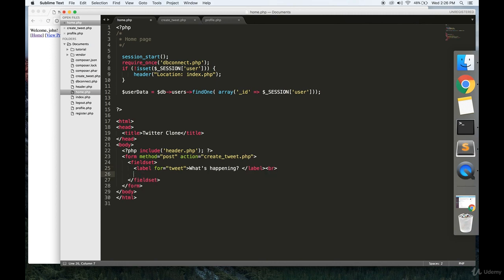make a break, and then we're going to make a little text area. Name equals body. Gonna give it 4 rows and 50 columns.